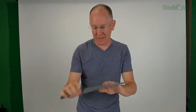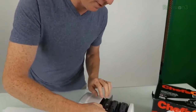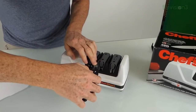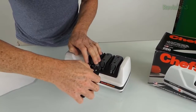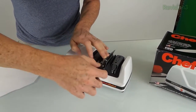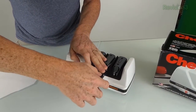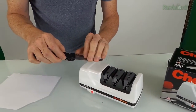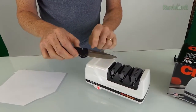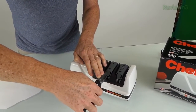I'm not going to sharpen the Damascus knife right now, but we can do the same thing even with a little pocket knife — I was having problems with this one earlier. I'll start with number two and make a couple of passes. I'm feeling to see if I have a burr — actually I don't, because this is also a harder steel, so I need to make a few more passes. It's going to take longer with hard, high-quality steel.